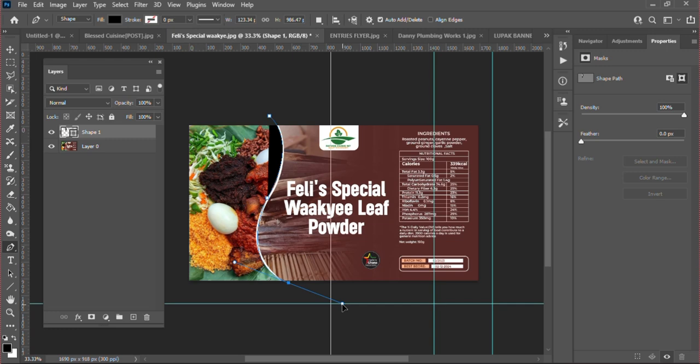As you are dragging, let me finish because I can't show that now. So I'm done. I have to press Alt, I left click, and I drag it in. What I was saying earlier, whilst you are dragging, you have to be checking this side. This is very important. You can even zoom so that you can see it very well.